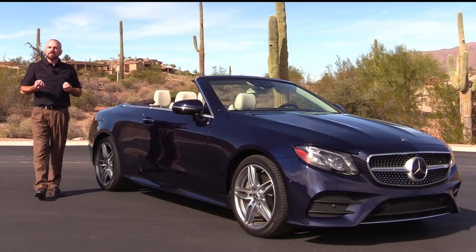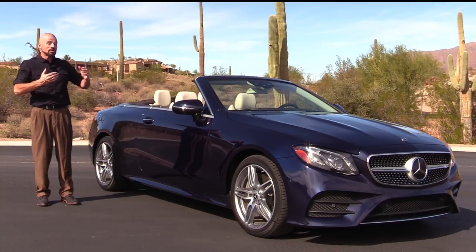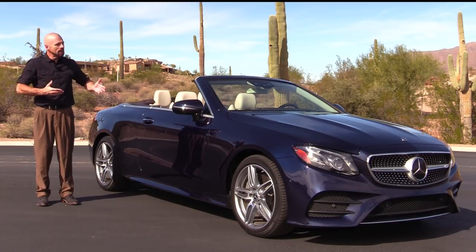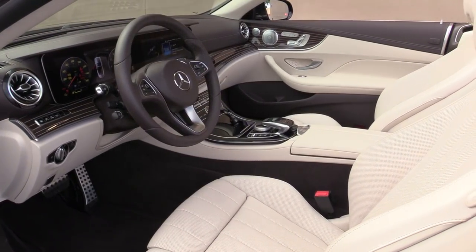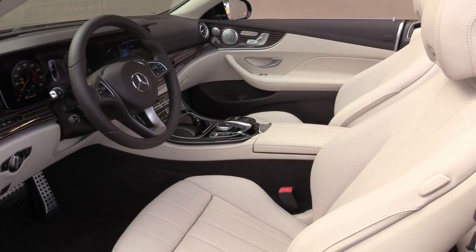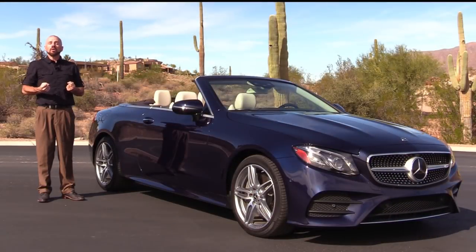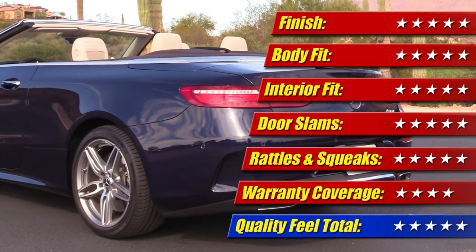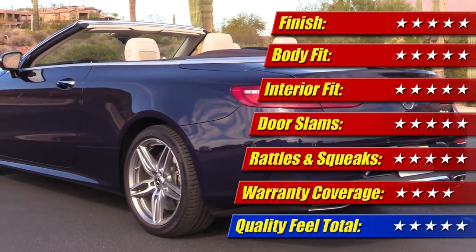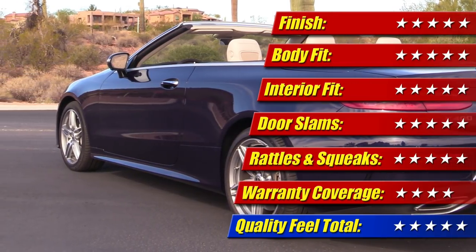When it comes to quality, fit, and finish, it's something I take very seriously, especially with a luxury car like this, because you're spending up to get more, right? So with Mercedes-Benz, this is really where you're going to expect it to be the best of the best. And when I look over the paint finish, the body panel fit and alignment, the interior materials, how it feels going down the road, this car met my expectations on every measure. And really, that doesn't happen with all luxury cars. So if you have high expectations here, you're not going to be disappointed. Quality comes in at 5 out of 5 stars.